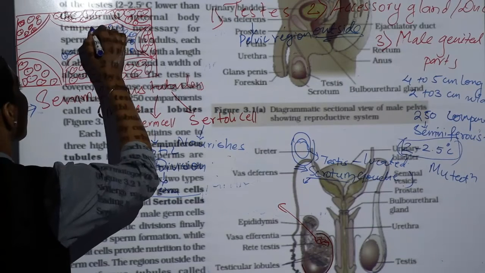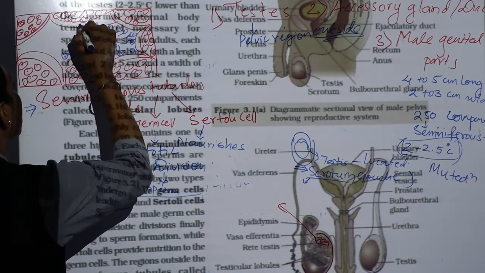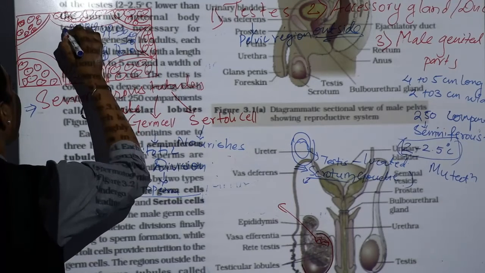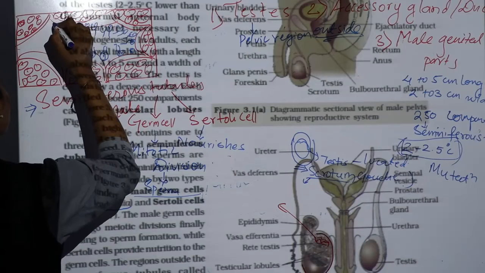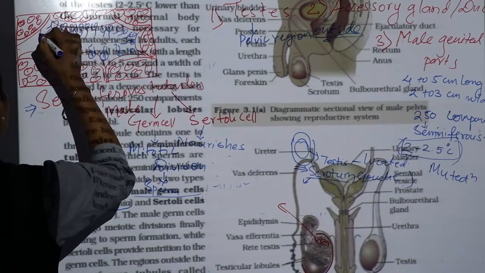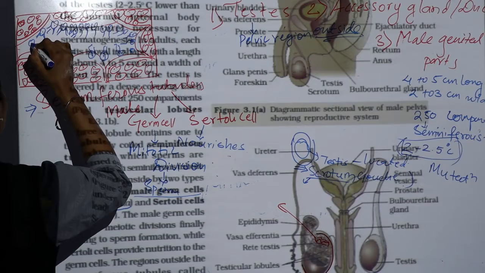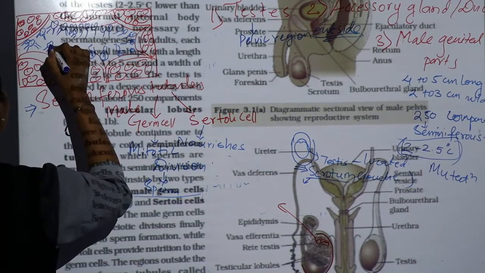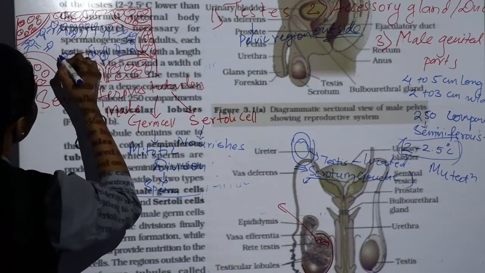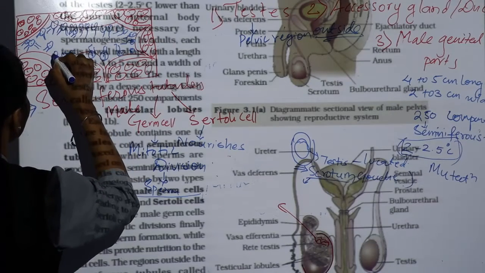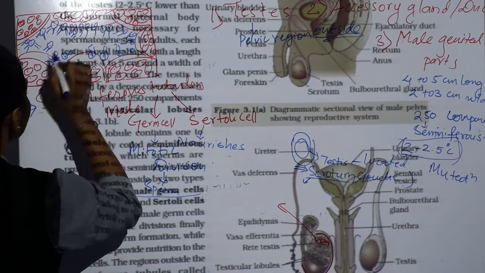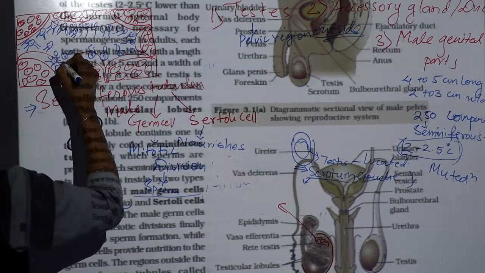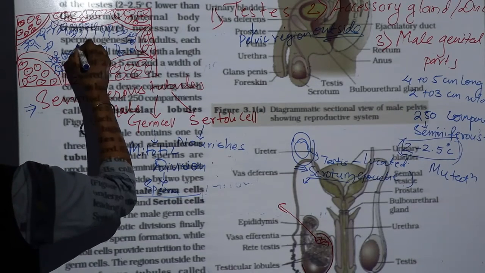You will see the small cells growing, some will be in groups, they are attached, and others are like this. Okay, this is how the cells are being formed. Now the gap that you see in between, that gap is called interstitial space, or it is also called the Leydig cell.